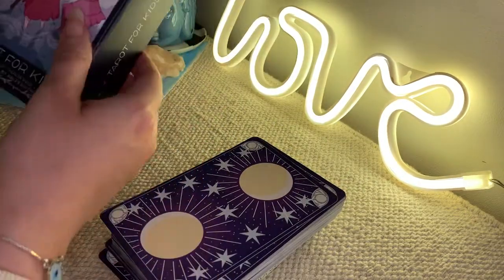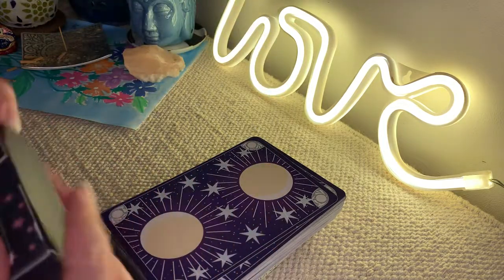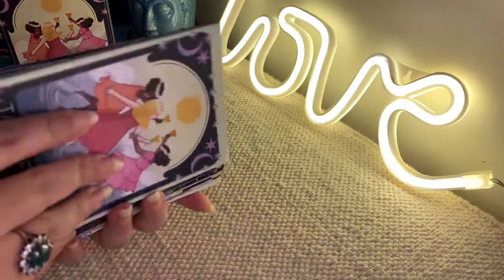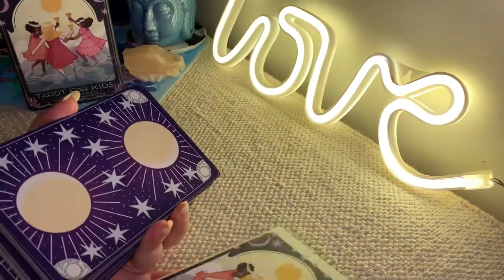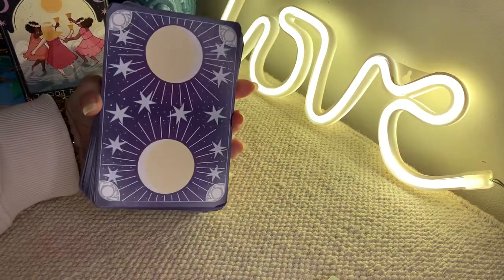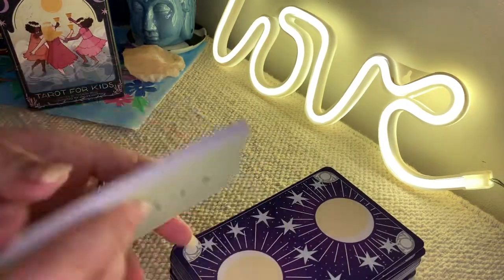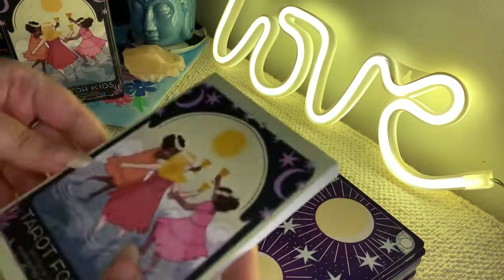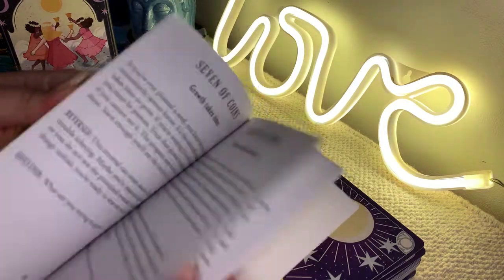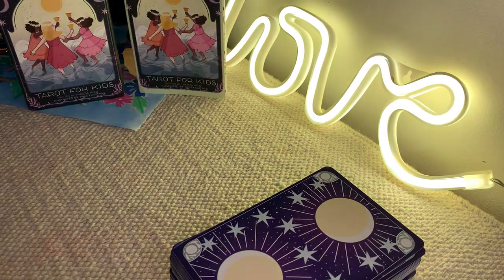So this is a normal paper box, right? And this is how the back looks like. I like it. These are bigger cards as compared to our normal tarot, like Rider Waite and all. And this is the booklet, right? So yeah, the booklet is quite good. It's not very thin, not very small, but then it's quite good.